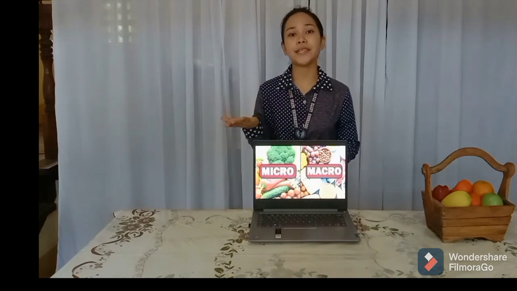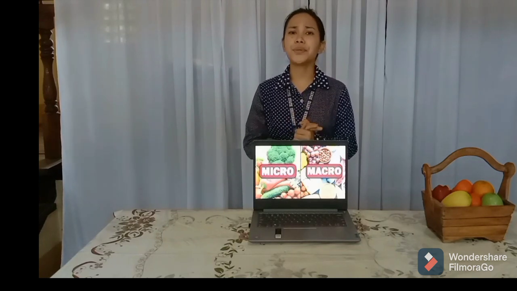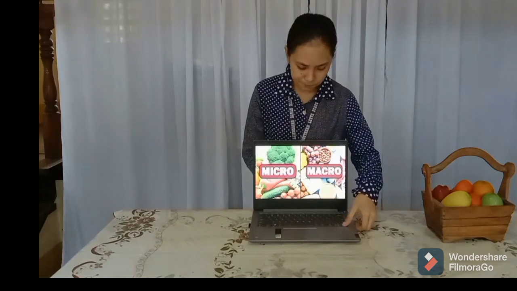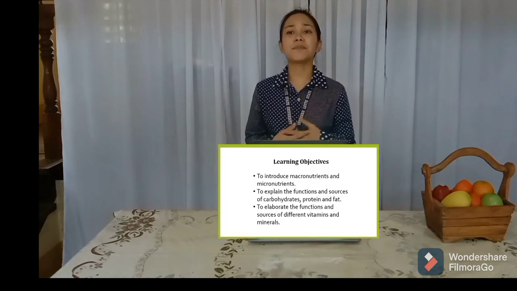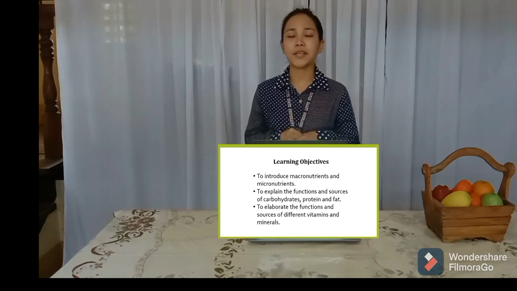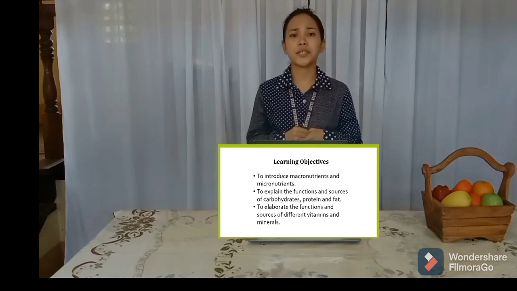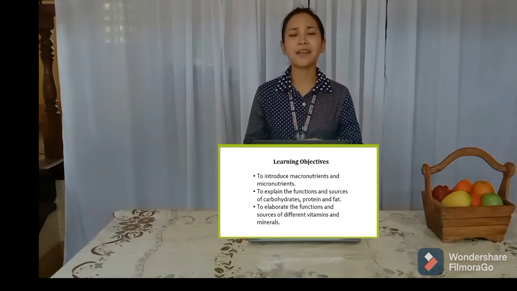So for today's lesson, we're going to tackle macronutrients and micronutrients. But before that, let me read first the learning objectives. At the end of this lesson, the students are expected to introduce macronutrients and micronutrients, to explain the functions and sources of carbohydrates, proteins, and fats, and to elaborate the function and sources of different vitamins and minerals.